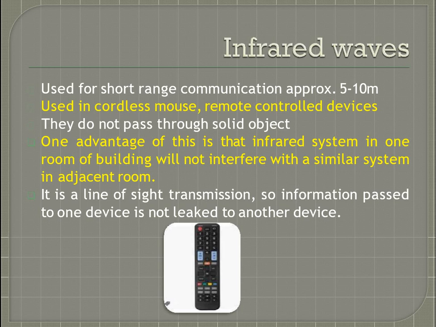The type of transmission that uses infrared light to send data is known as infrared transmission. So in short, we can say this transmission uses infrared light to communicate. Now the data is transmitted through air, and it can travel in the open space. However, it cannot pass or penetrate through the walls of the room.